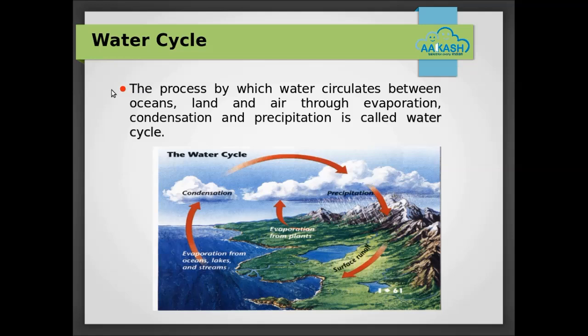Water cycle. In this cycle, the water moves from one reservoir to another, such as from river to ocean or from the ocean to the atmosphere by the physical processes of evaporation, condensation, precipitation, infiltration, runoff, transpiration and subsurface flow. Here, the water goes through different phases like liquid, solid and gas. From the diagram, we can see water moving in different forms and phases.